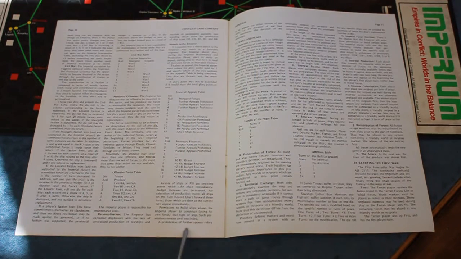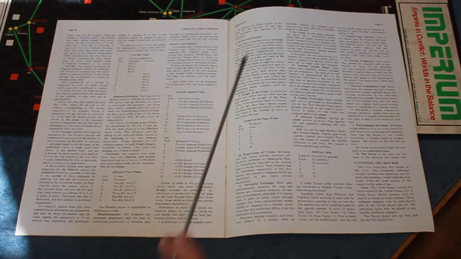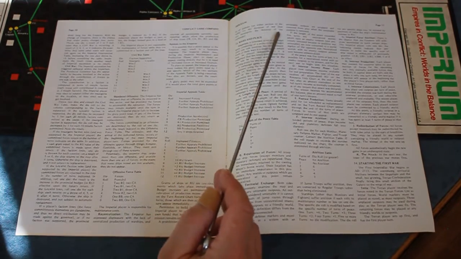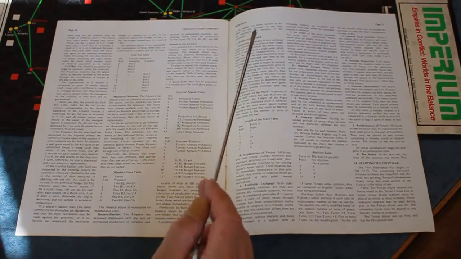A prohibition of appeals refers to all appeals in either section of the table for the duration of the war, but not necessarily the duration of the campaign.